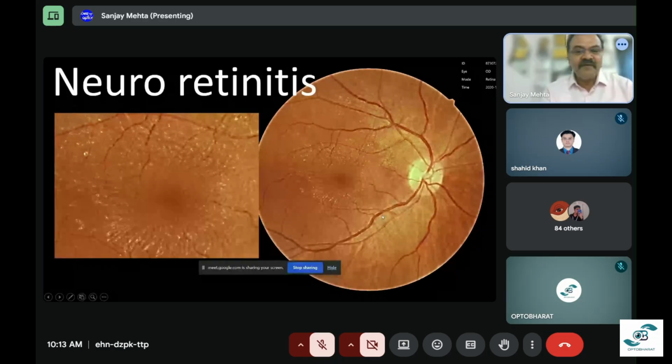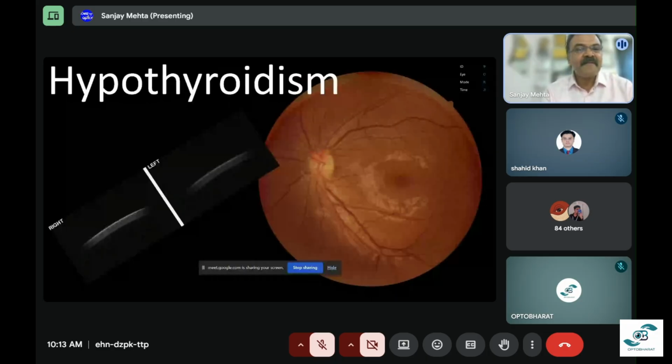Now, I have an NCT pachymeter in my clinic. One day I was thinking that this pachymeter is absolutely of no use. Really, I was thinking like that. I've got it and it's absolutely not giving anything. Bang! Just within a week, it gave me a picture like this. The normal central corneal thickness is around 550 micrometers, but in her case, it was 638 and 640, right and left.